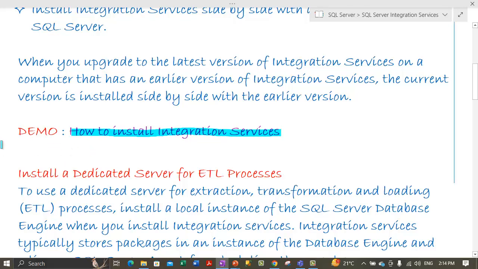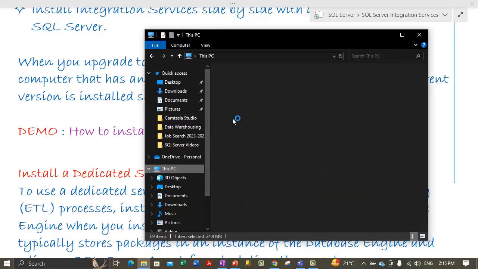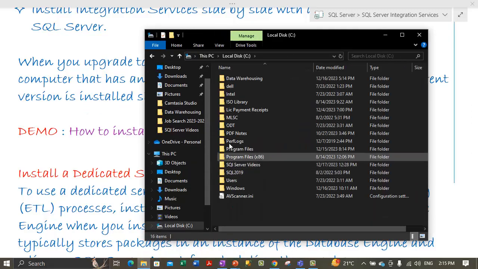After you review the installation requirements for SQL Server and ensure that your computer meets those requirements, you are ready to install SQL Server Integration Services. We are currently running the Developer edition of SQL Server, so we have our media ready. I can find the media on the C drive, I think.